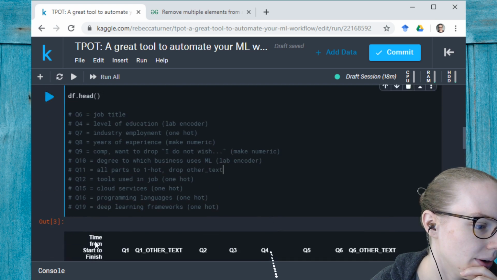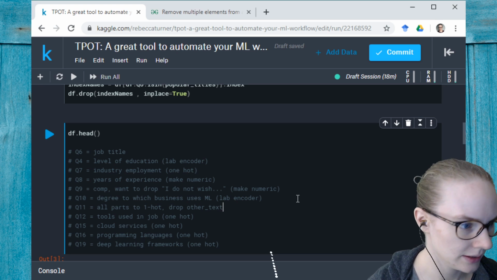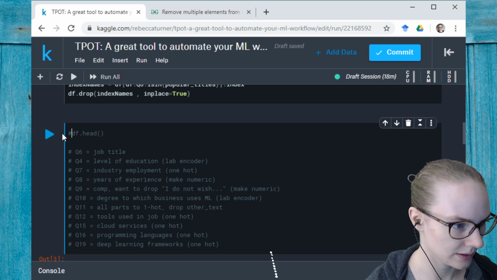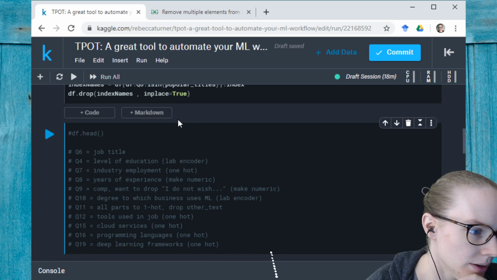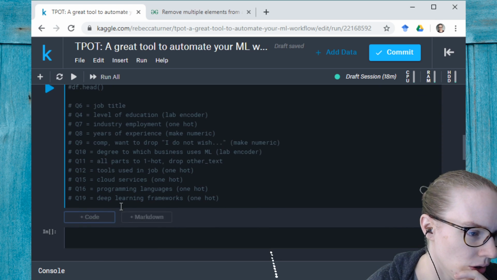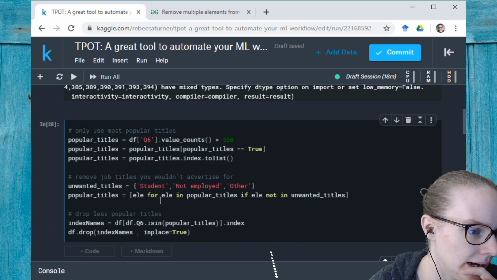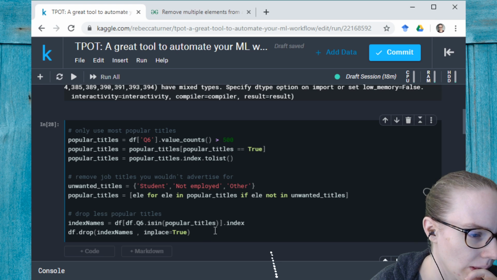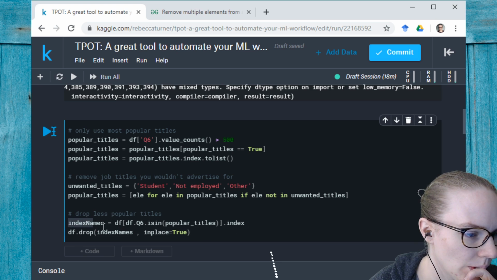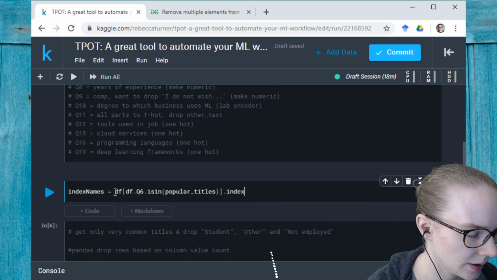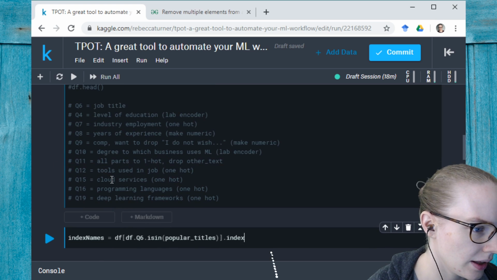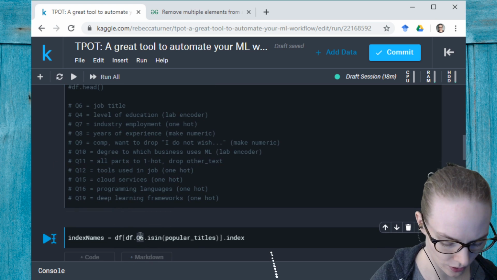What were we doing now? Let's just run the cell. I still need all this information. Code. So I do want to drop, let's see. That's one, and it's Q9.